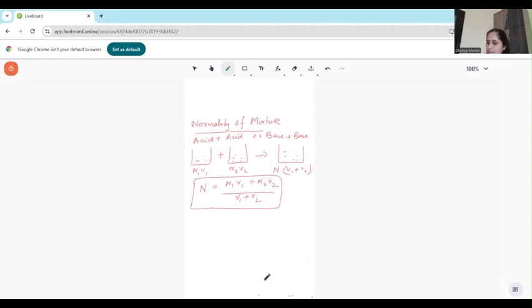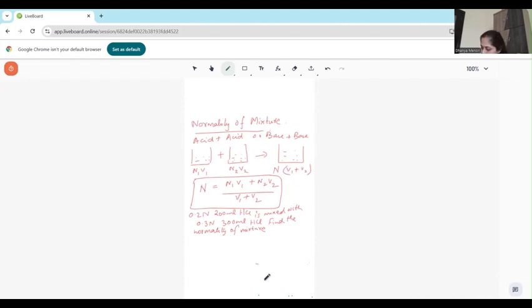Right. Example, let's do a question. 0.2 N, 200 ml HCl is mixed with 0.3 N, 300 ml HCl. Find the normality of the mixture. See students, it is a mixing of two acids. Similarly, if two bases are mixed, we can use the formula that we just did.